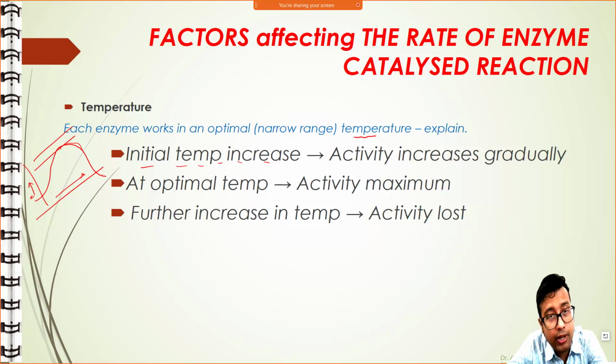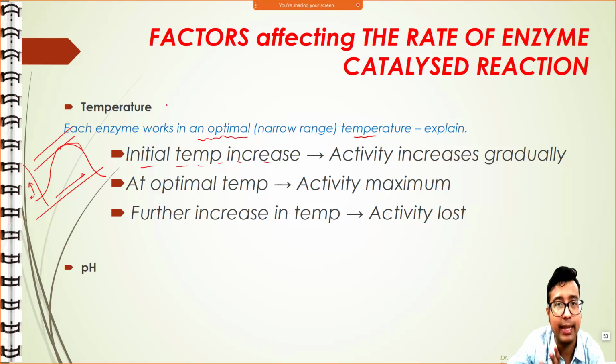After you write this, since the question is demanding an optimal range of temperature, you must mention a few enzymes that are exceptions. For example, a few enzymes are also active at very high temperature, for example Taq polymerase in the case of PCR. So you must mention it as a miscellaneous, exception, or special case. You must mention Taq polymerase. Rest is all the same thing.